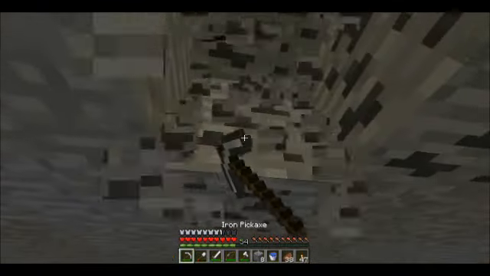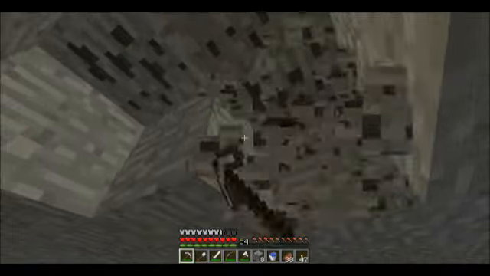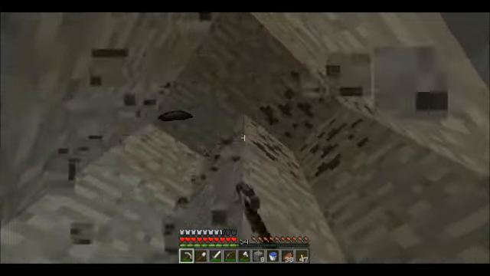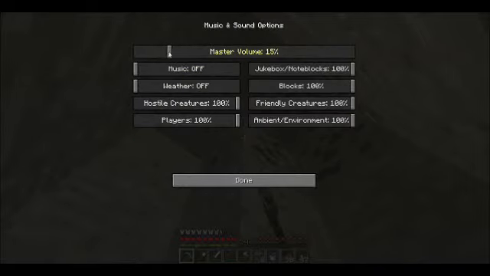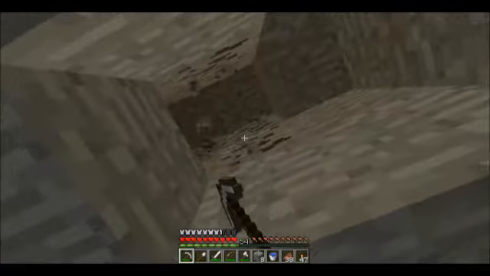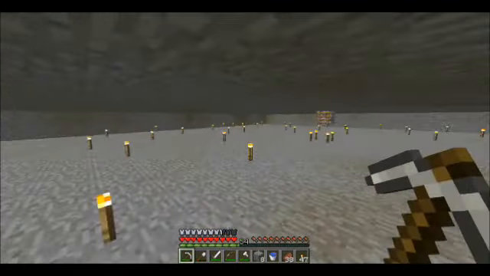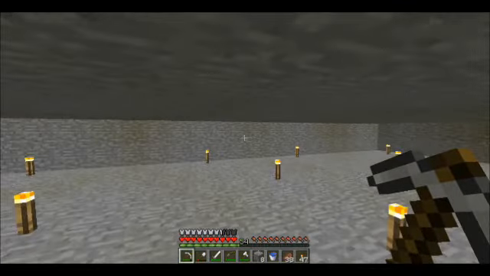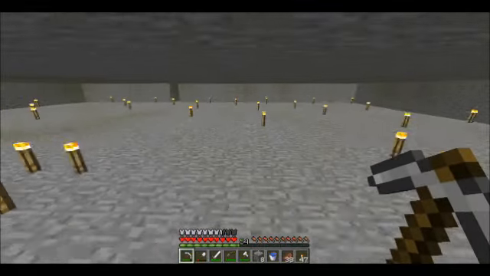Okay, so, excuse me. You can see that I have dug out an entire room. It is 30 by 30. I'm just gonna turn that guy down because it's quite loud. I'll deal with that later. So, 30 by 30. This is all that is needed. It's only too high. Enderman can't spawn.